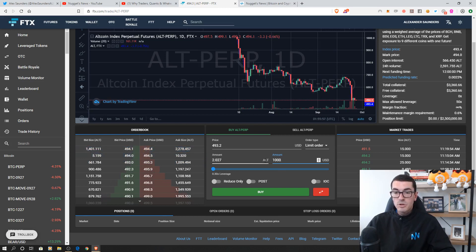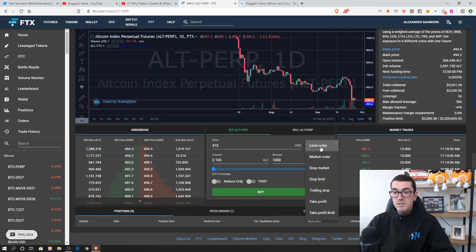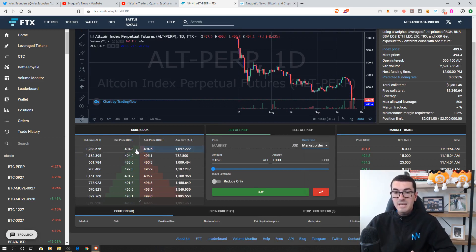It's telling us that we're going to own two of these altcoin baskets, and it's telling me that that's on really low leverage. I could trade much larger amounts — up to $100,000 — and that would be on 30 times leverage because I've got about $3,000 collateral in my account. So if we want to buy this when it goes a bit lower, the price is currently around $494 — let's type in $475, we've got the $1,000 amount. That's my limit order — click on post and that is going to add it to the order book and sit in my open orders. The other option is just clicking on market order if you're rushing and want to get in — that just throws your order into the market and takes the best price available.